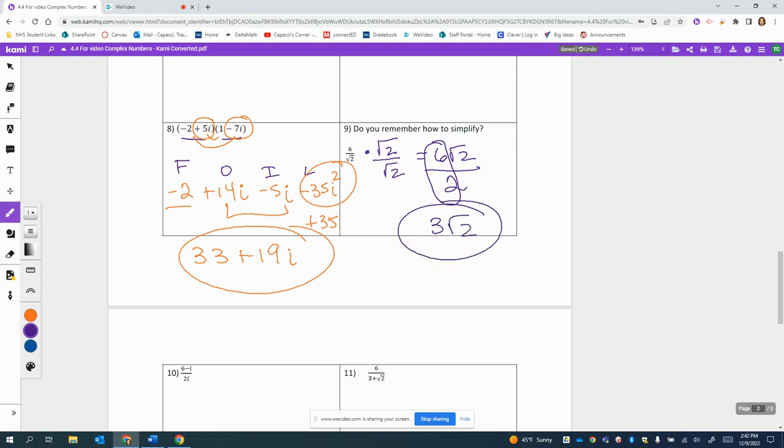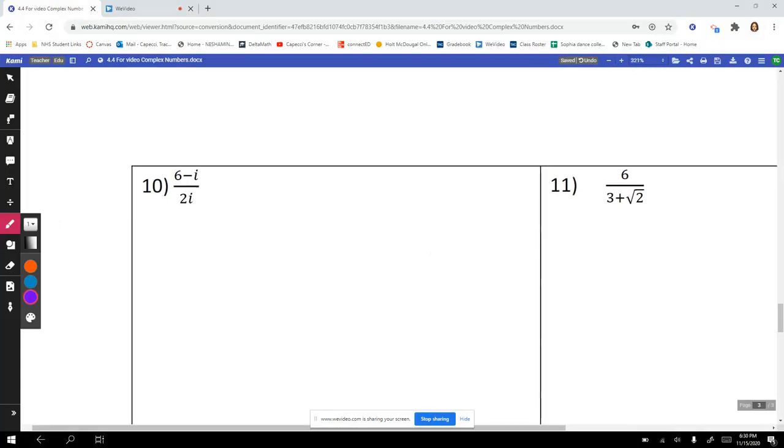And we're going to use this as we go forward using our imaginary numbers. I can't have an imaginary number on the bottom, like I can't have a radical on the bottom. So I'm going to simplify that. Now, to get rid of this, similar to the fraction we did above, I need to multiply by i, like we multiply both sides by the radical. So I'm going to multiply top and bottom by i. So this is going to give me, I'm going to put this i up front, 6 minus i, and on the bottom I get 2 times i squared. All right, when I simplify through there, I get 6i minus i squared all over 2i squared.